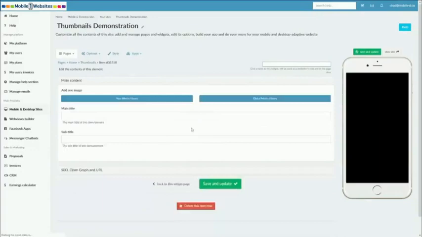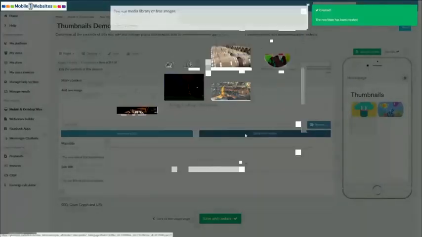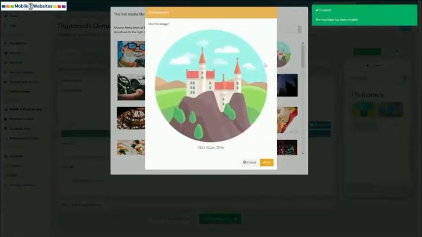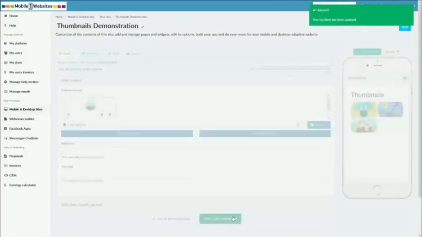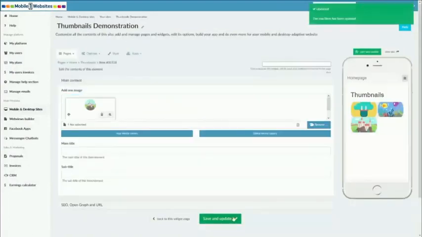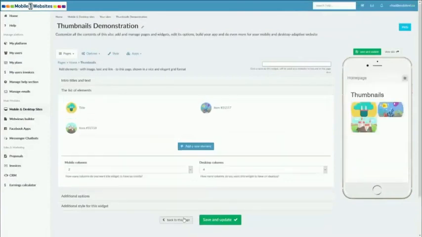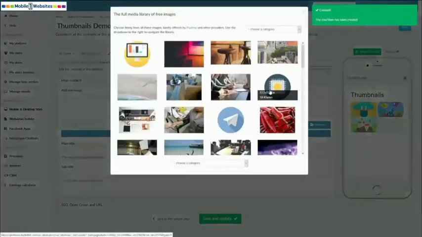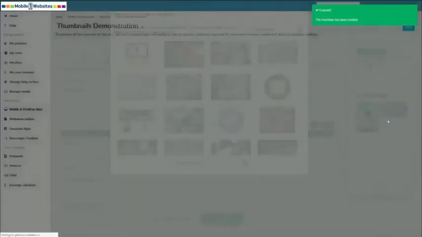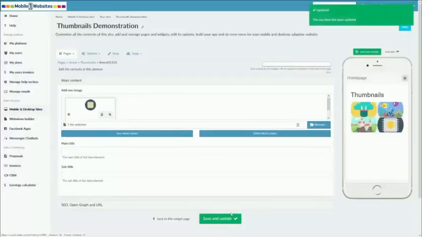So let's go ahead and add a few more so you can see what it looks like with a full board full of thumbnails. And let's keep all the pictures circular just to keep everything looking nice. Now you see here, it just creates each picture that I created automatically adds it.